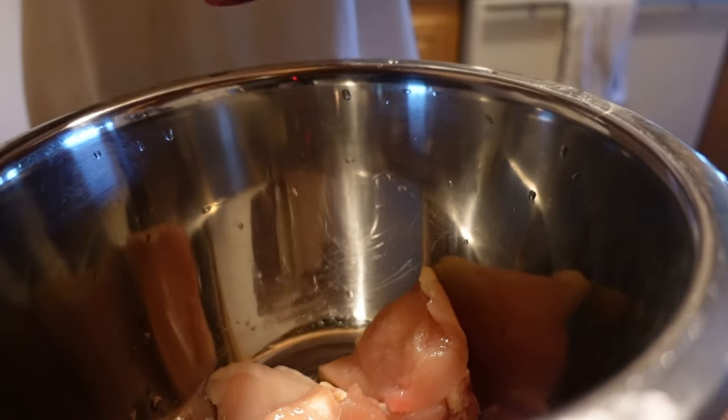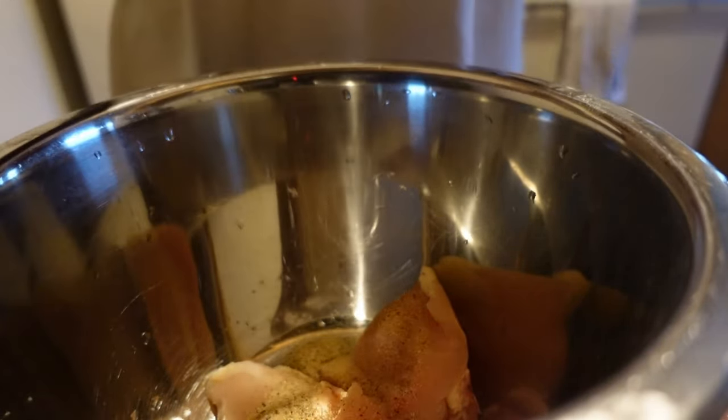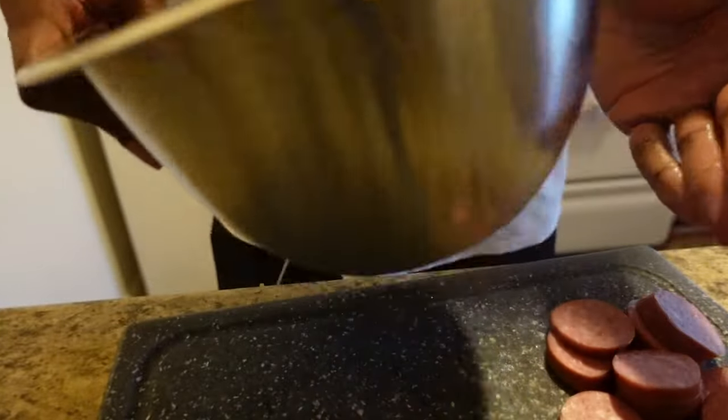So now that you got your chicken in your bowl, add a little bit, barely half of your seasoning. Or you can hold all your seasoning and make more, because it's not that hard to make. Just throw that around, mix it up.